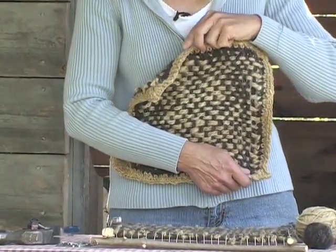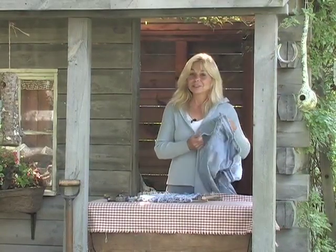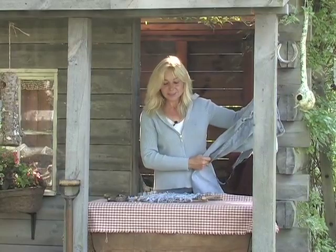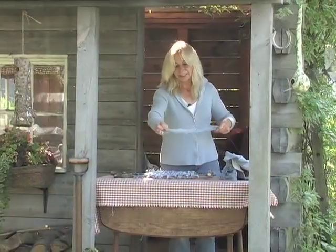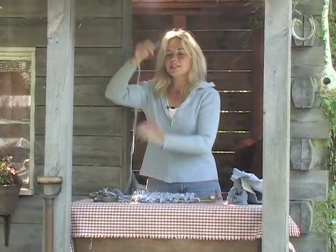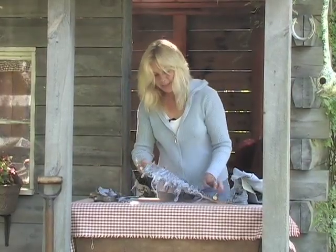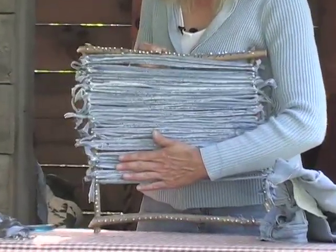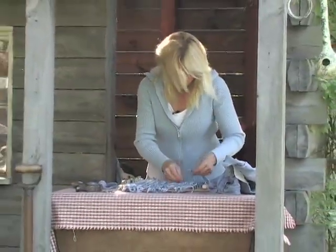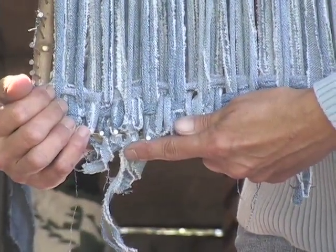There is another variation of this that I thought you might like. I have another use for those jeans that you have in your material drawer hidden away. These were once a really good pair of jeans, but they had their day. I don't throw anything away, so I've decided to recycle them into placemats or a potholder. What you're left with is a lot of strips and strings that you'll have to take off as you go — but that's okay, it's part of the project. Primitive compared to what Martha does with her weaving, but a simple, great project you can do with the kids, and the best part is it doesn't cost a lot of money. You can see how great that's forming into a homespun look.